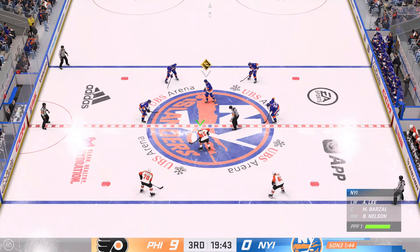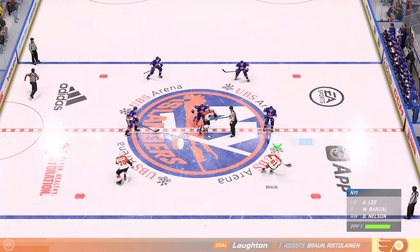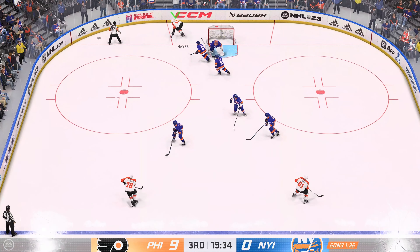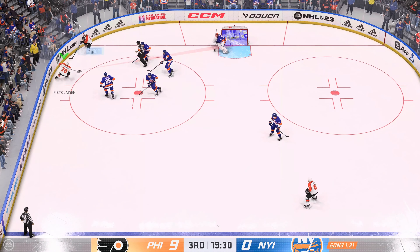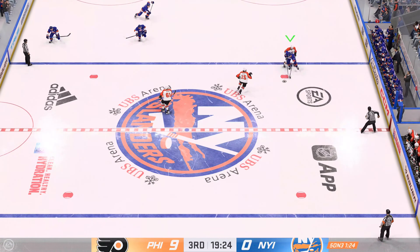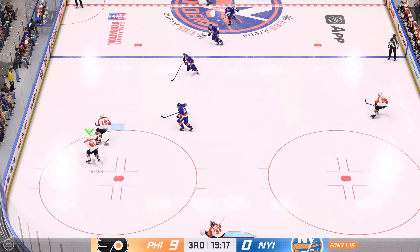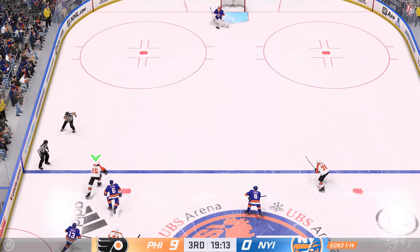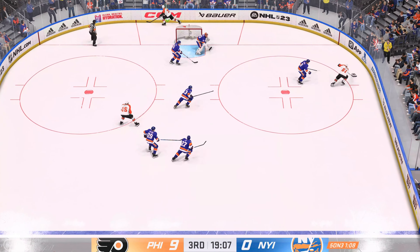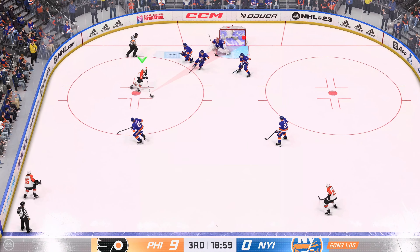The Flyers have not stopped the firepower display tonight. It's like they're going downhill the whole game — their opponent hasn't been able to keep up at any level. Launches it from the point — saved by the goaltender once again. He doesn't lose his focus as he makes a couple of quick saves in a row. Nice play shorthanded as they get control of the puck. Hayes gains — what a chance here, it's a 2-on-1! Huge stop on the breakaway. You don't get many of these — he's right in on goal, but the goalie's better.